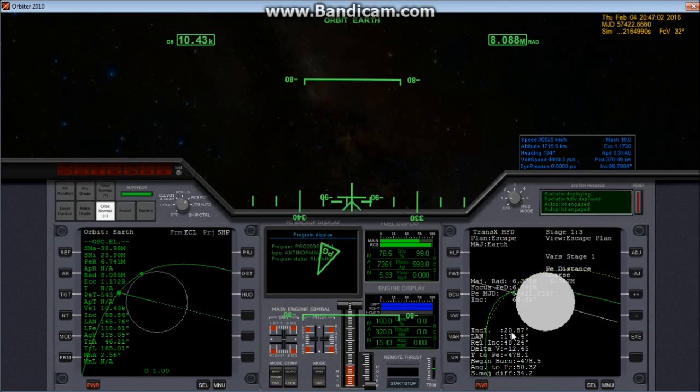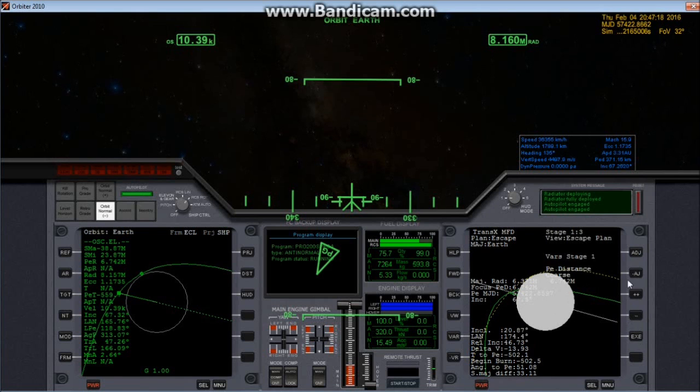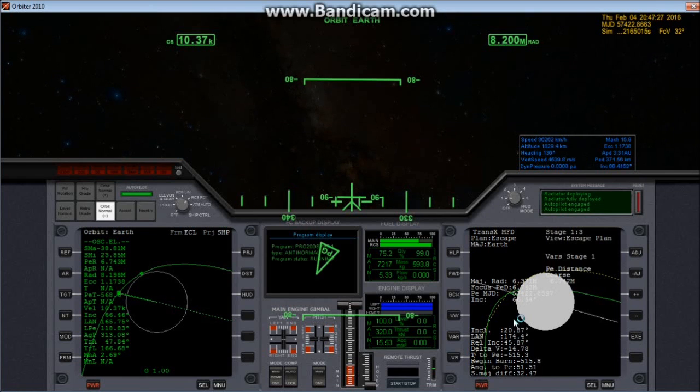But knowing now that this is the inclination, well, that's all I need to know, because then, using whether it's a descending or ascending node, I can use the calculations to determine which direction I need to burn in and for how long. Because the problem is I didn't know what this arbitrary inclination was that we were using. But if this is the case, then we just burn until that goes down. Like I said, this is going to be a very long burn, so I'm going to pause the video until we're done.